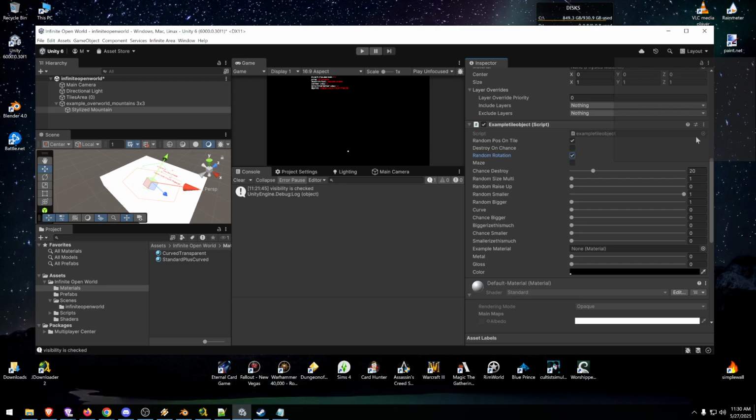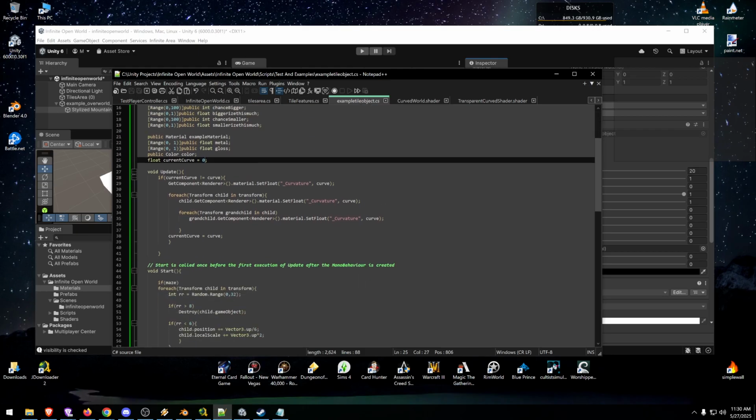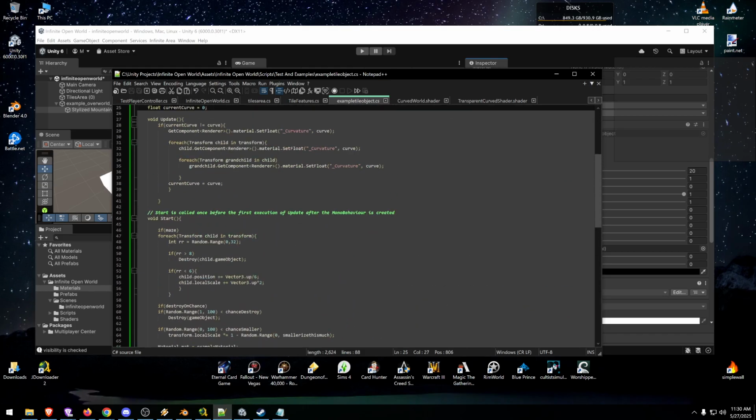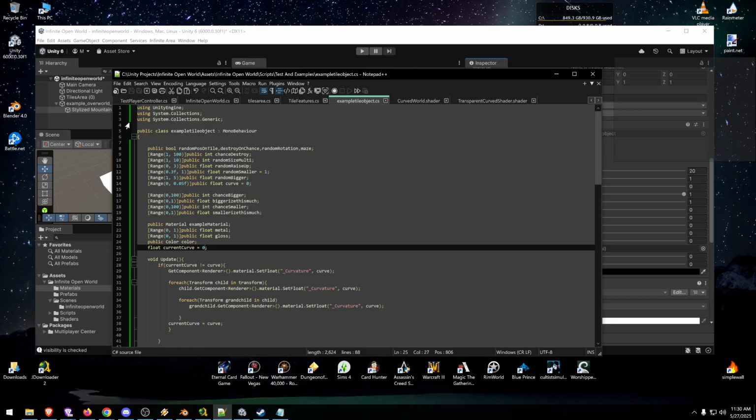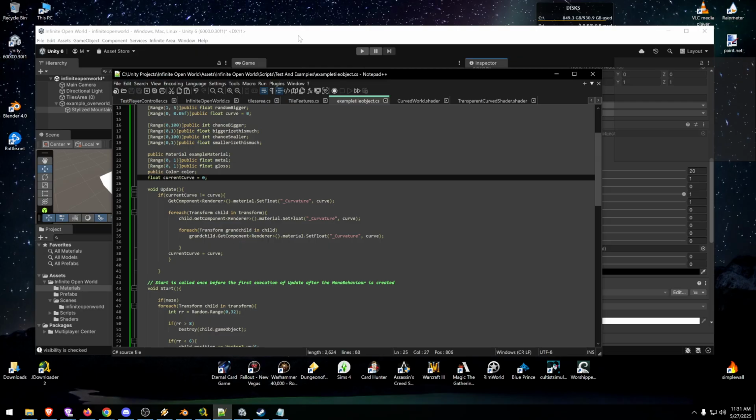Yeah, we meant to do this over as well. Let's look into the code. Example tile object. And all this code is not even necessary. This is just to show off the asset. If people don't know what the asset does and how it can look, then they're never going to use it. So that's why we have to help this out. The designer, they're going to just delete this in the end.